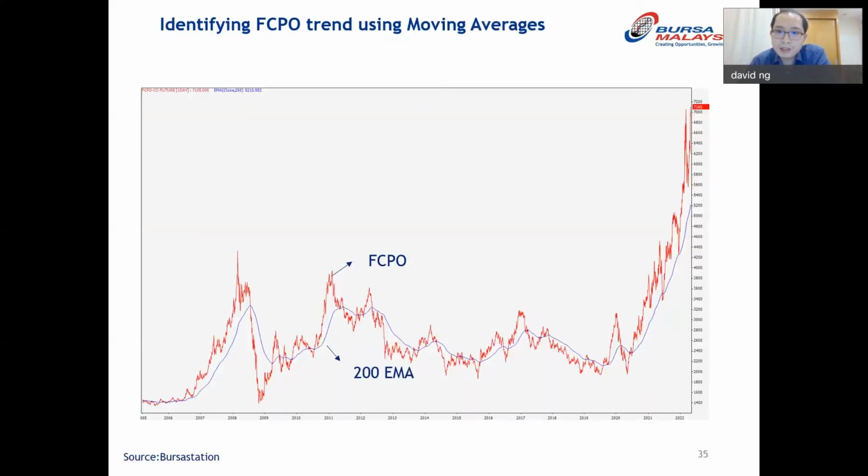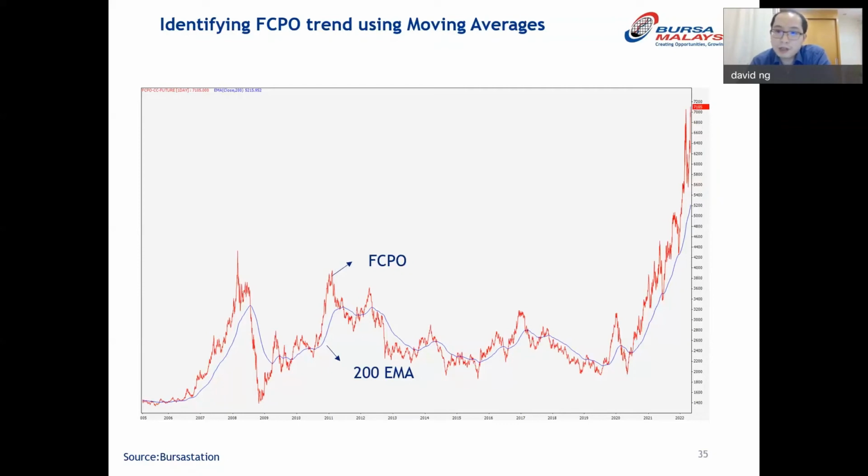So I just want to quickly go through some of the trading plan. First thing is that you can always use a 200 period EMA to determine the range that is in the market. Say for example, the FCPO market, if you plot it with a 200 period EMA, you start to notice that in the late part of 2020, prices started to trade above the 200 period EMA. And when prices are trading above the 200 period EMA, it tells you the market is going to go higher, because generally the market is in an uptrend.